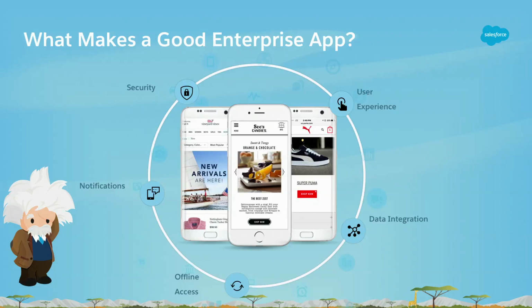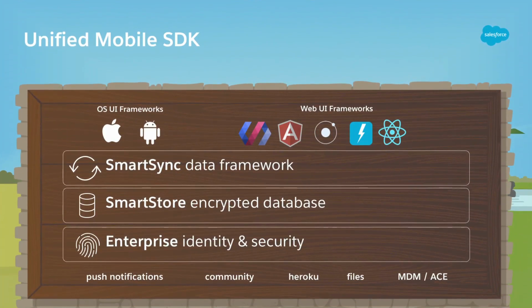So with that backdrop, we basically created the Mobile SDK to help you with all 5 of those, or at least 4 of those. The top layer, which is the UI experiences, whether you're building a native app or a hybrid app, Apple, Google, and all the popular web frameworks give you a lot of tools out of the box to build your UI. So we didn't think that there was a lot of help that we needed to provide there. There's already enough there for you. And we support all of these.